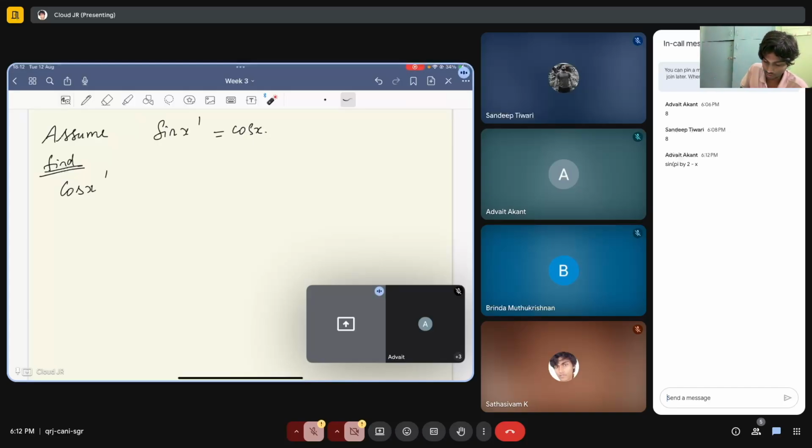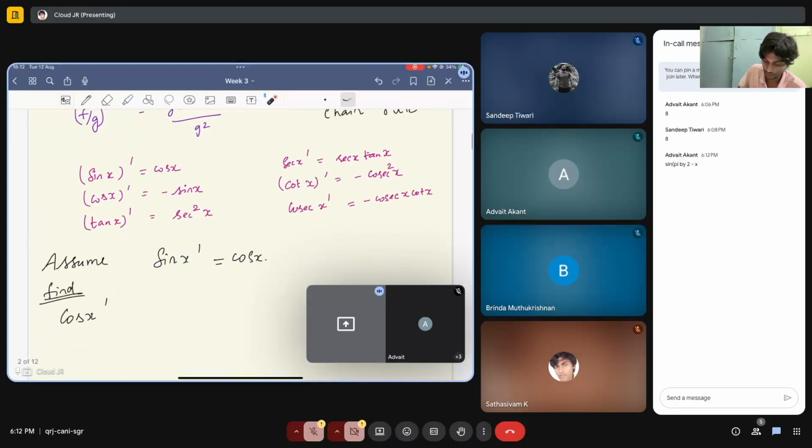No, I'm asking about what is the derivative of cos x. Okay, and see here I have even written the derivative of cos x. The derivative of cos x is nothing but minus sin x. So now we are trying to prove it. That's all. And you can assume that this derivative is there. This might require a little bit of trigonometry, and you might have to use the definition of derivative. So I'm just skipping over it. But the rest of the things one can get by just knowing this.